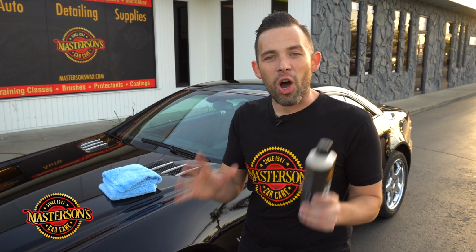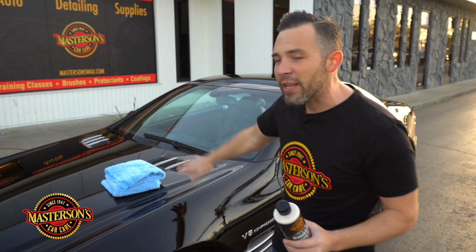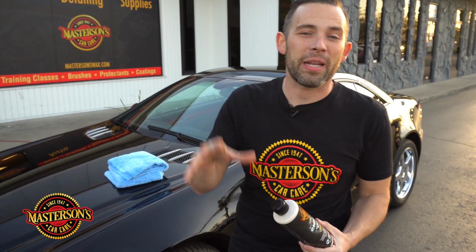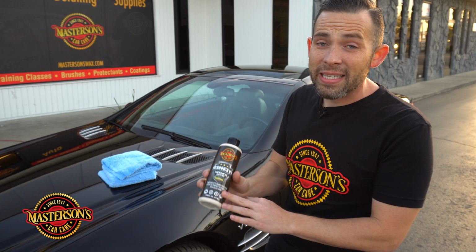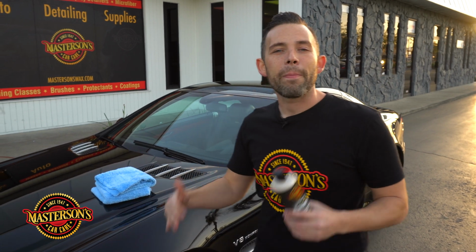The biggest harm to any type of vehicle is contaminants and UV solar rays and bad washing and drying. Now this vehicle is protected against the UV solar rays with the UV solar blockers inside the sealant. It's also going to be protected against contaminants and water spots by pushing off the water, making it hydrophobic. And one of the best things is it's protected against swirl marks and scratches, and it's going to minimize the chances by allowing some friction to happen on the surface.